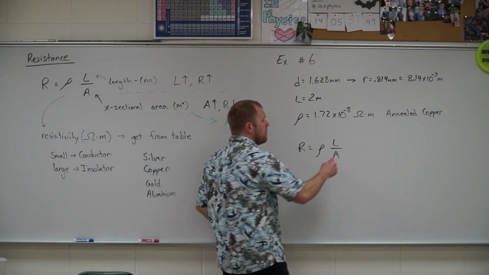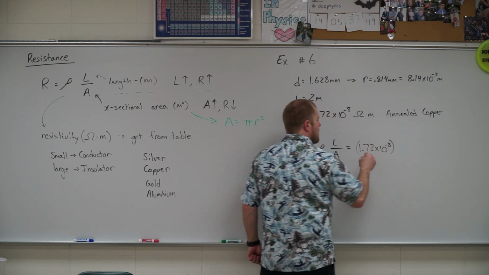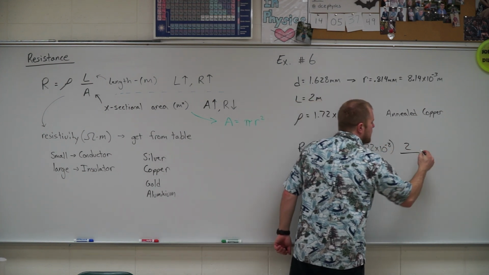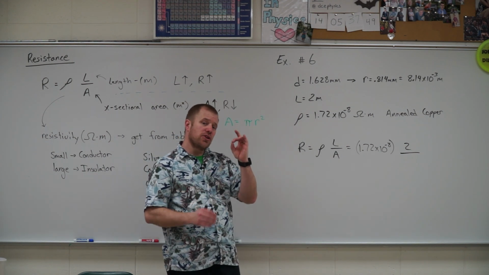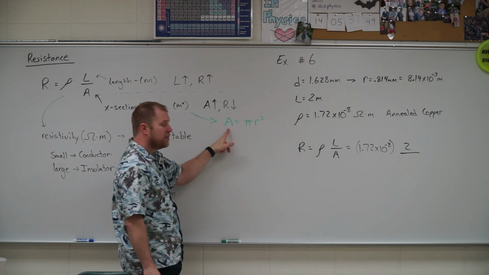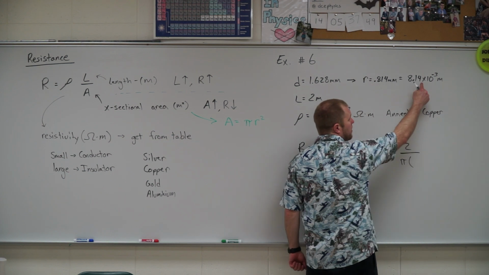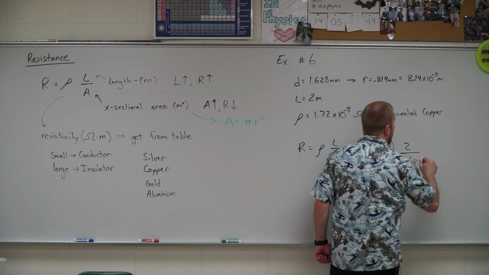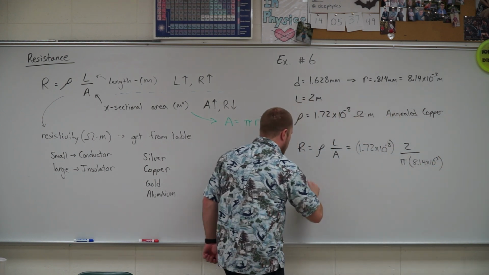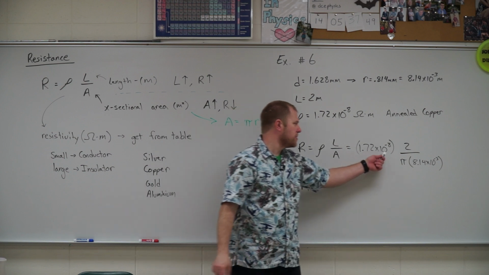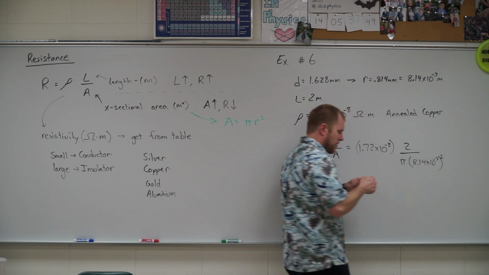So plug in my numbers. I have the resistivity, 1.72 times 10 to the negative 8th, times the length, which was 2, divided by the cross-sectional area. Now, because they told me it's a wire, I can conclude that that is making a circle. And so I'm going to need to make this substitution. So I have pi times r squared. This is my r term up here, 8.14 times 10 to the negative 3rd meters. Go ahead, plug all that in, and be extra careful with those 10 to the negative 8s, 10 to the negative 3rds. Oops, that is a squared on the bottom there as well.